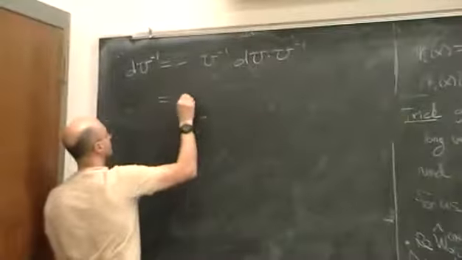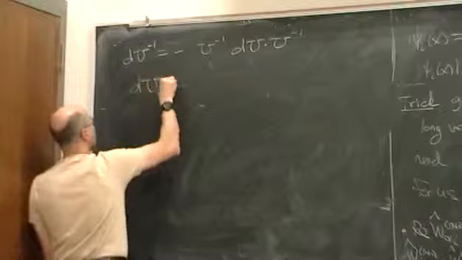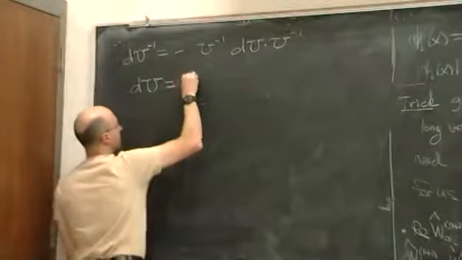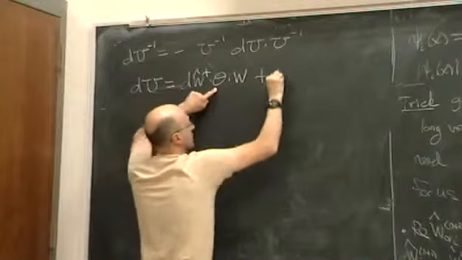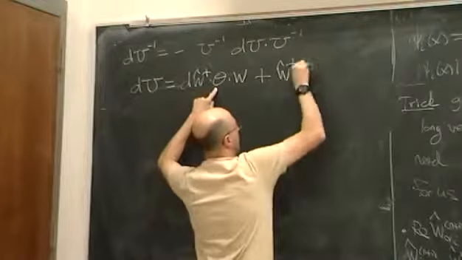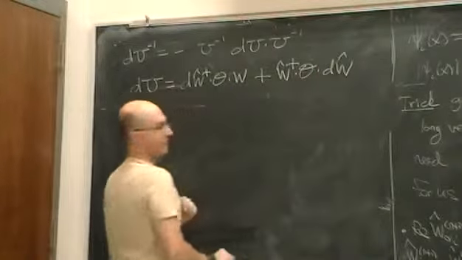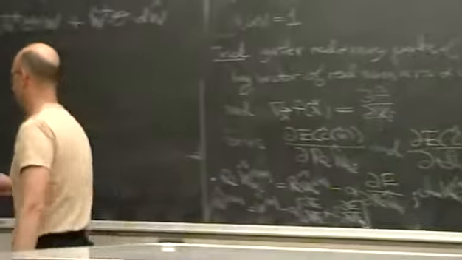Good. Now what's dU? Well, dU is pretty easy because U was W dagger O W. So dU is dW dagger times O times W plus W dagger times dO, but O is constant, right? So it's just O and then times dW. Now I think we're in business, right? We've got all the pieces. We're trying to take this differential. So let's gather it all together here.